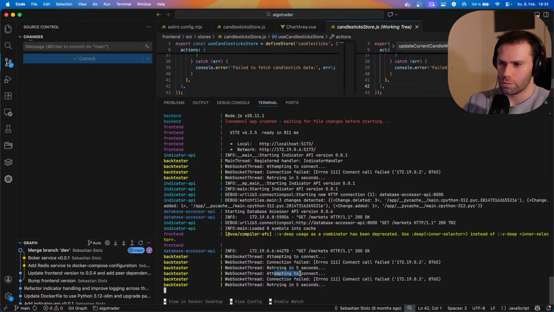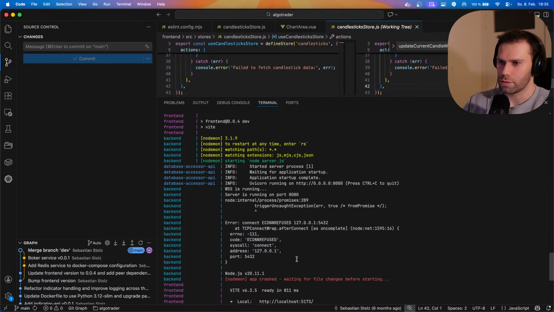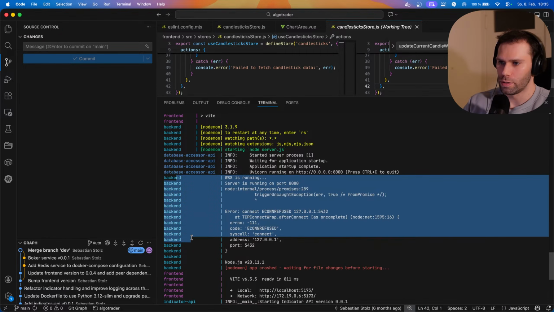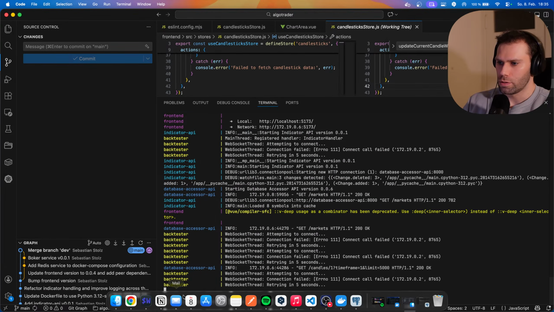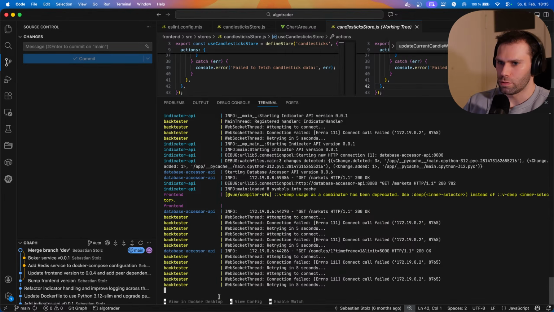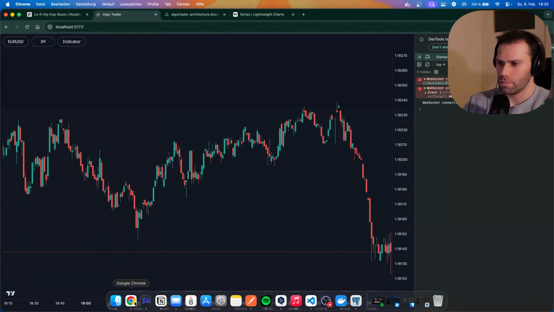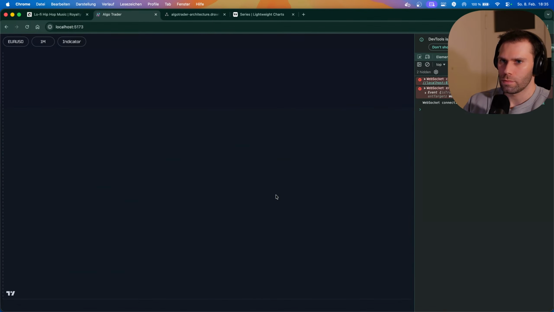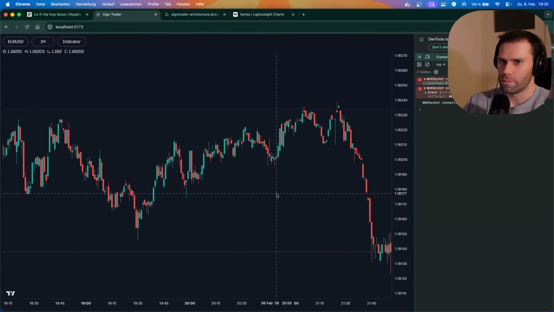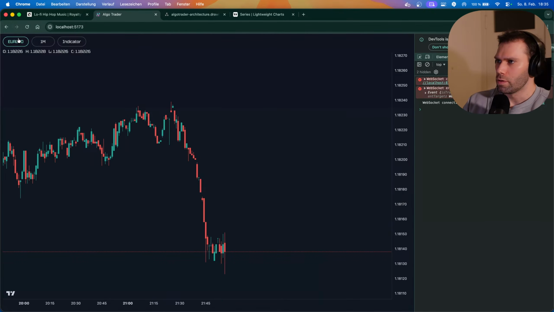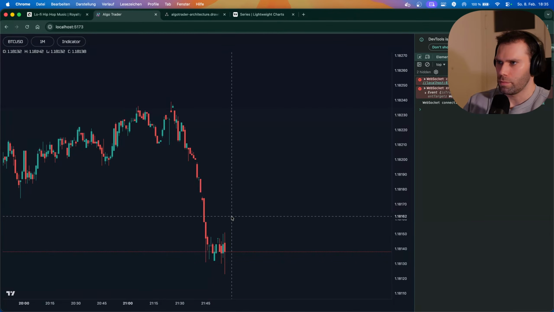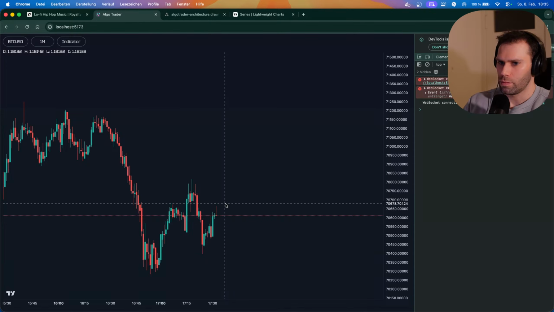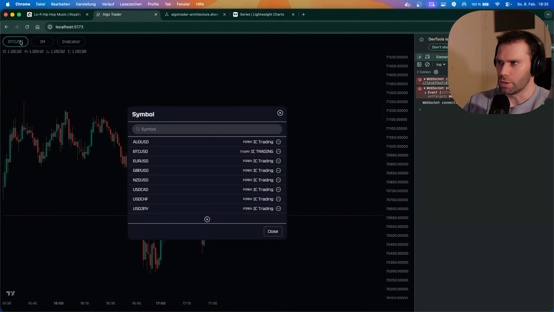WebSocket attempting to... oh, that's a backtest, so that's not a problem. It's the back end also. Let's see. So here it is as well on the main branch.